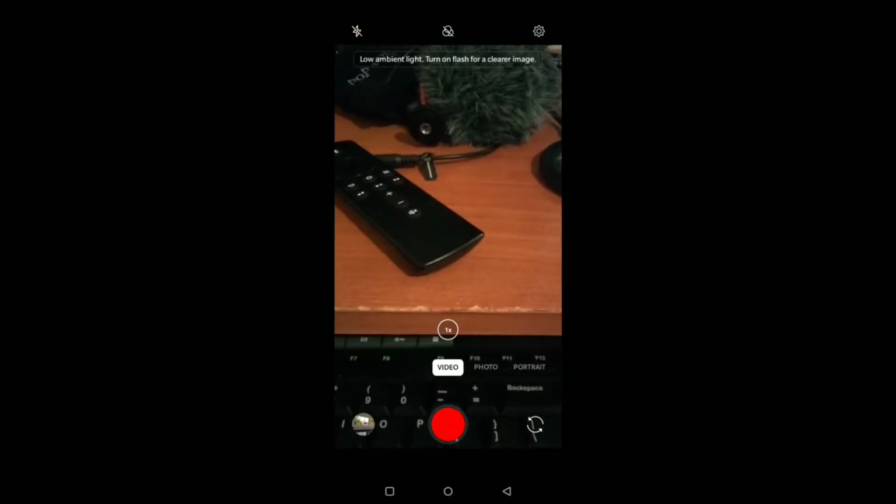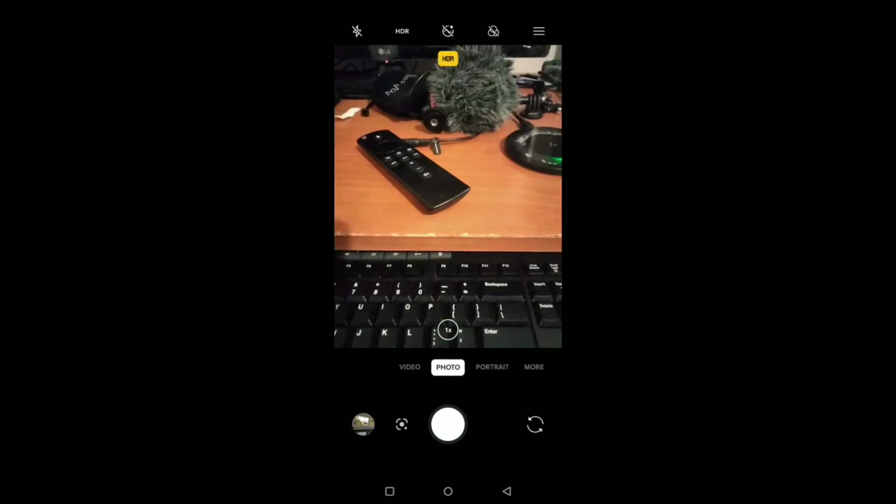All right, so now let's go ahead and talk about the settings and some of the features on the OnePlus Nord N100 in terms of the cameras. So we're going to go through this stuff quick, fast, and in a hurry, and we're going to cover it from top to bottom, left to right. So starting off here, typically when you first launch into your OnePlus Nord N100 cameras, it's going to bring you to this page right here. Now, it will eventually remember what you use and open up to what you use last, okay? But when you first open the cameras, it's going to bring you to this photo section right here.